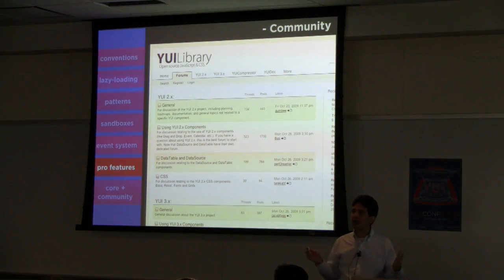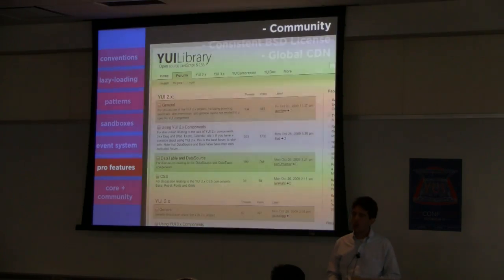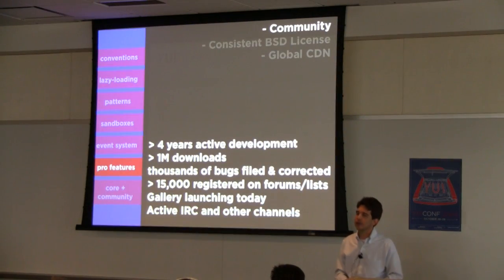We have a great community. The YUI community has been thriving over the last 4 years. And it's really just changing the way the library looks, feels, and operates. Increasingly, it's going to change the way you use code. More of it's going to come from the community as time goes on.